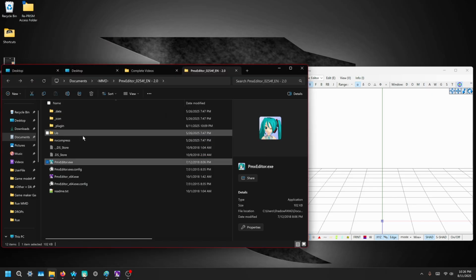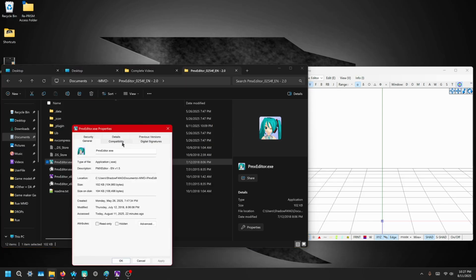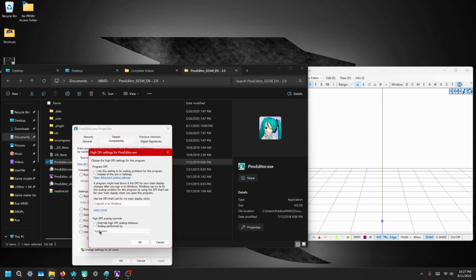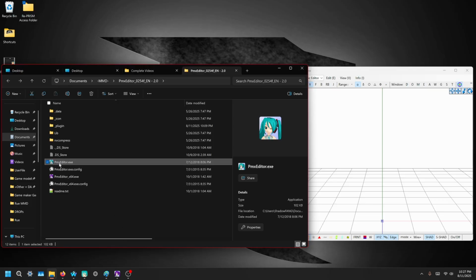So what we can do is go here, go to compatibility, change DPI, override it. And I know right now you're thinking, yeah, that's all we want to do, we want to just override it and have it show bigger.